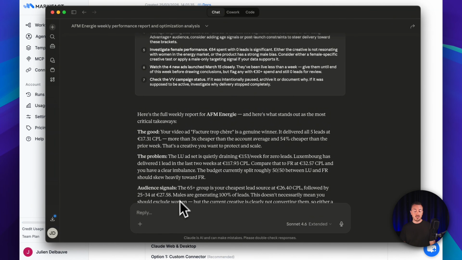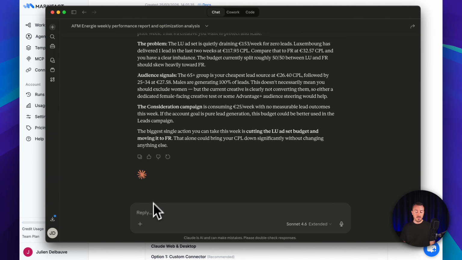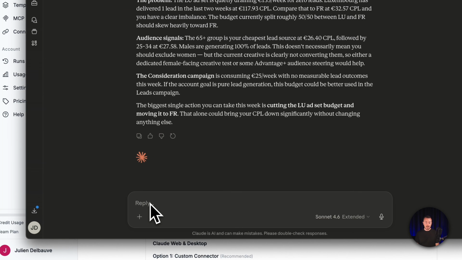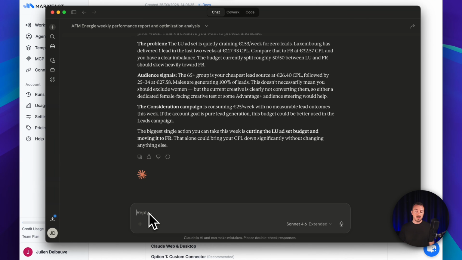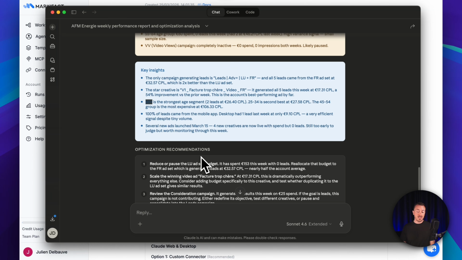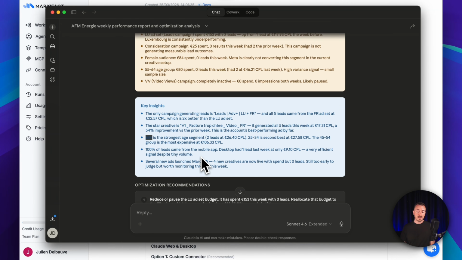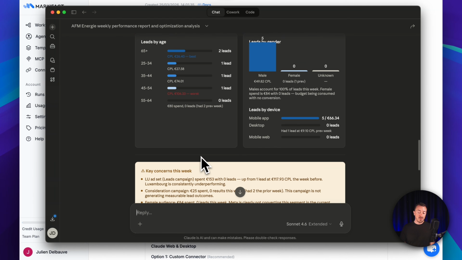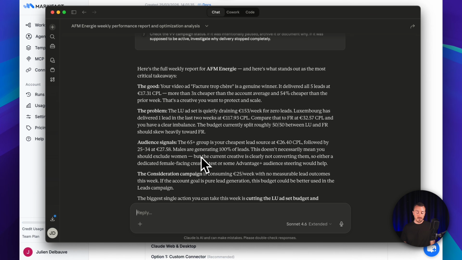Okay, let's tweak it a bit. Let's give him a bit more data to crunch. Okay, I would also like to include the data of Monday and Tuesday. So Monday 23rd of March and Tuesday 24th of March, because we ramp up the budget those 2 days, and I would like to compare the beginning of this week with the previous 2 weeks. When you do the analysis, that's perfect, but can you create an artifact? Or can you just make it a PDF so I can share it with my team?